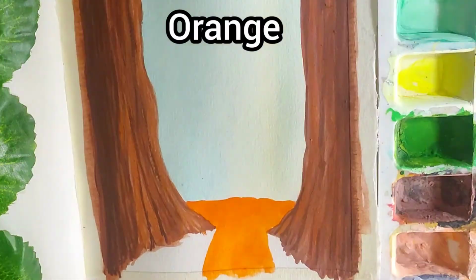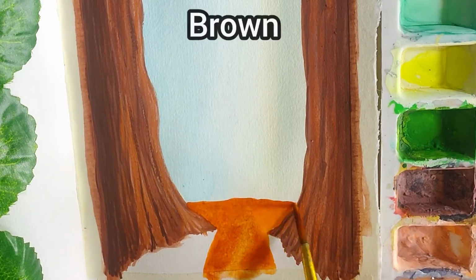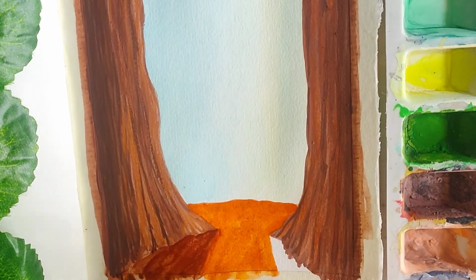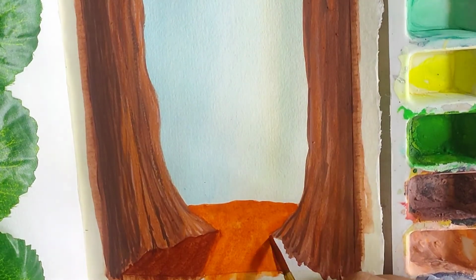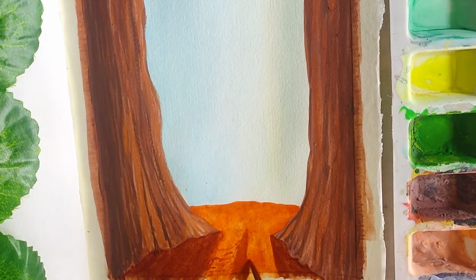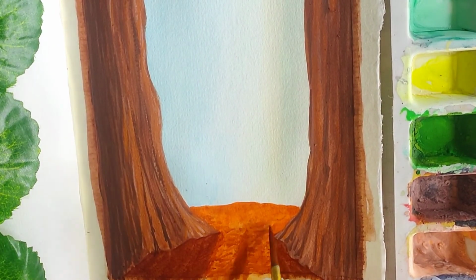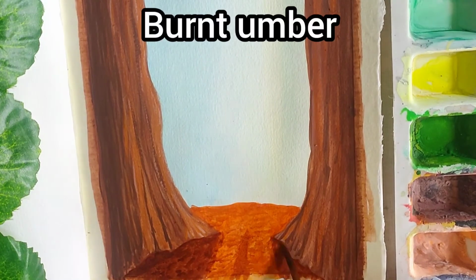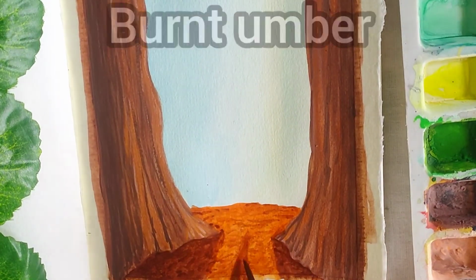For the ground, I'm using orange and then blending some brown in it. Towards the side of the trees, I used brown directly, since the shadow is falling on the ground. Adding some highlights to the ground with brown and on the shadows with burnt umber.